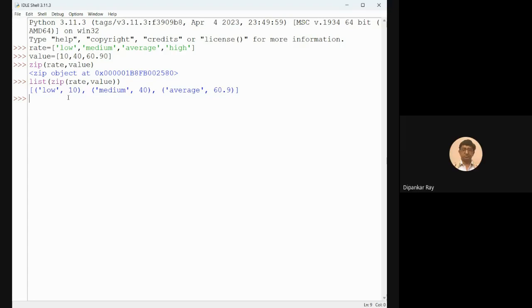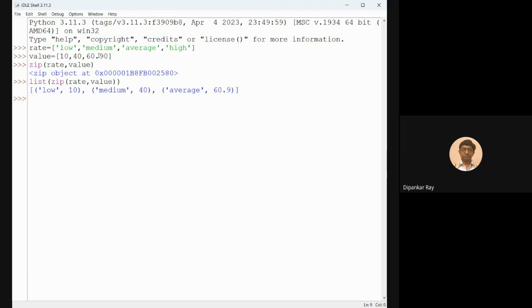So I think you have got what is the purpose. Rate and value are two lists, right? I want the element wise correspondence between rate and value. That's why I have written zip rate comma value. So what has it done? It has taken the first element from rate and the first element of the value, the second element from the rate, the second element from the value, and it has made a pairwise list, element by element.